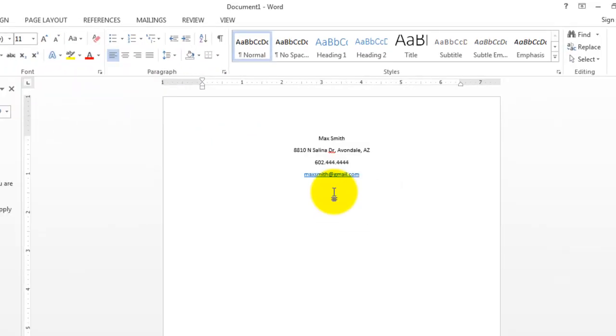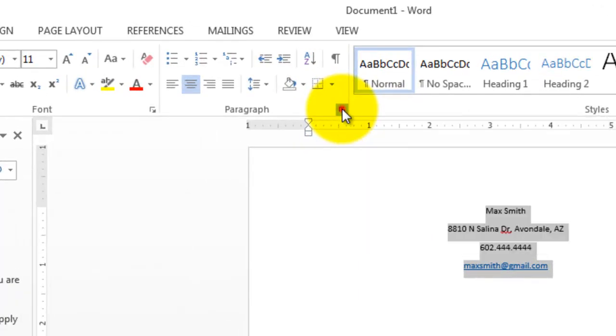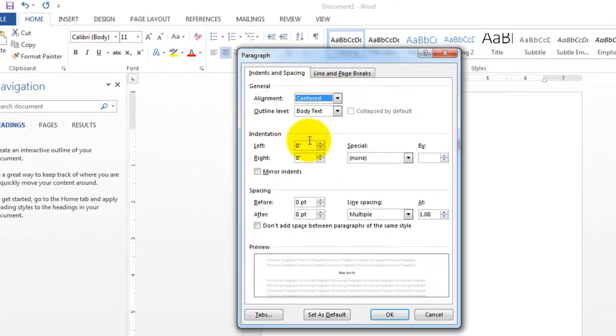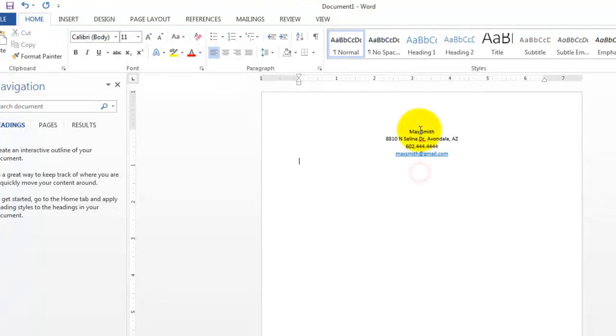There's a few other things about this that I'd like to change. For instance, these seem to be spaced a little far apart, so I'm going to highlight them and then click on this item here called Paragraph Settings. You notice that the spacing behind every paragraph is now set to 8 points. Well, actually, I'd like to set that to 0. And so now the lines are narrower. Max Smith needs to be a little bit bigger. That's my name, so let's make it bold or a larger size font.